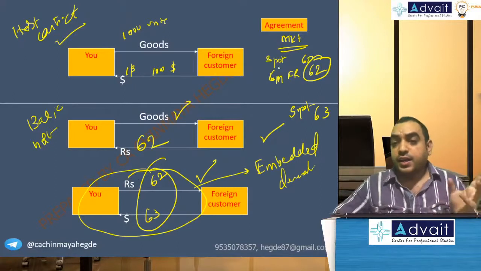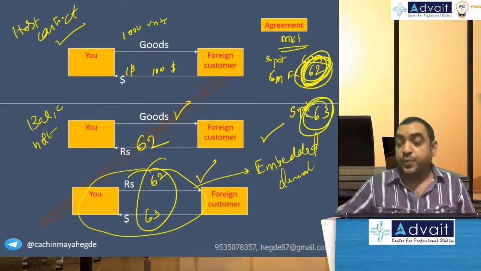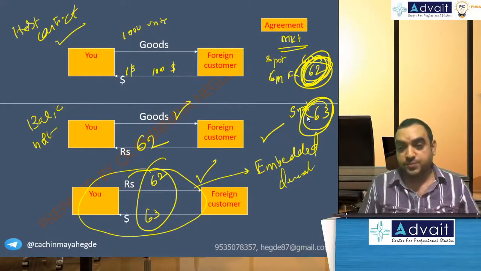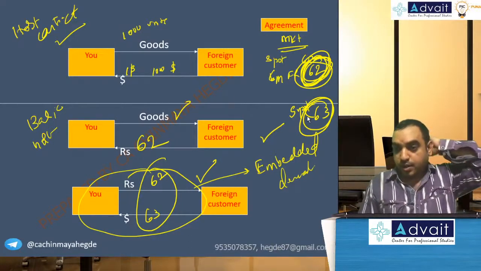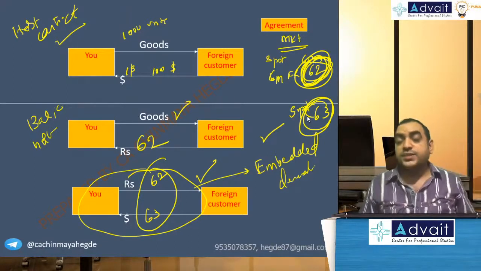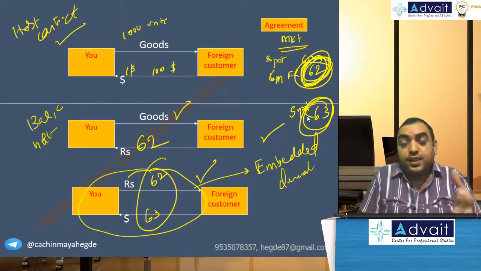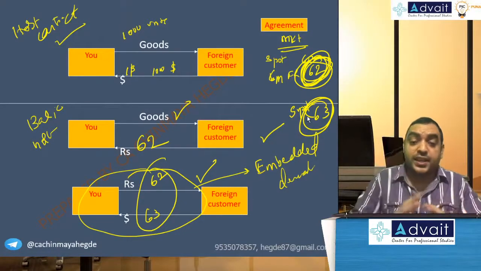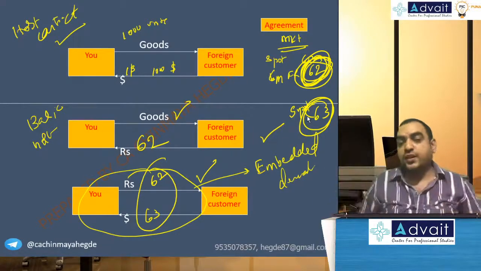Now this is a forward contract where as on the standing date it would have been 62 rupees, but today it is 63 rupees. That is because of fluctuations in the rates, not fluctuation in the value of the goods. Why? As the customer will pay in USD, I am separating it. That is embedded derivative. I am accounting for selling the goods as one transaction, and receiving the dollars as another transaction.